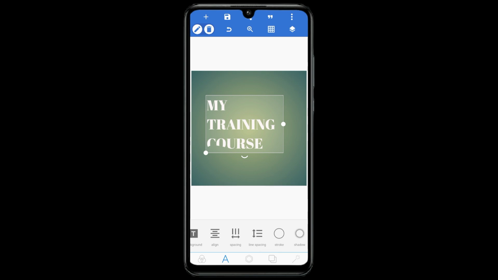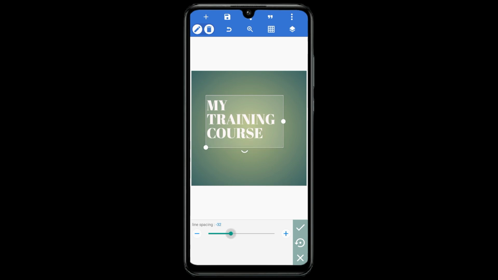So here, line spacing. This is to space the lines. You can see this line in between. After mine, there's a line in between. After train, there's a line in between. Most of the time, this line spacing is usually too much, so you need to adjust it. You can click minus 15. Let me see.